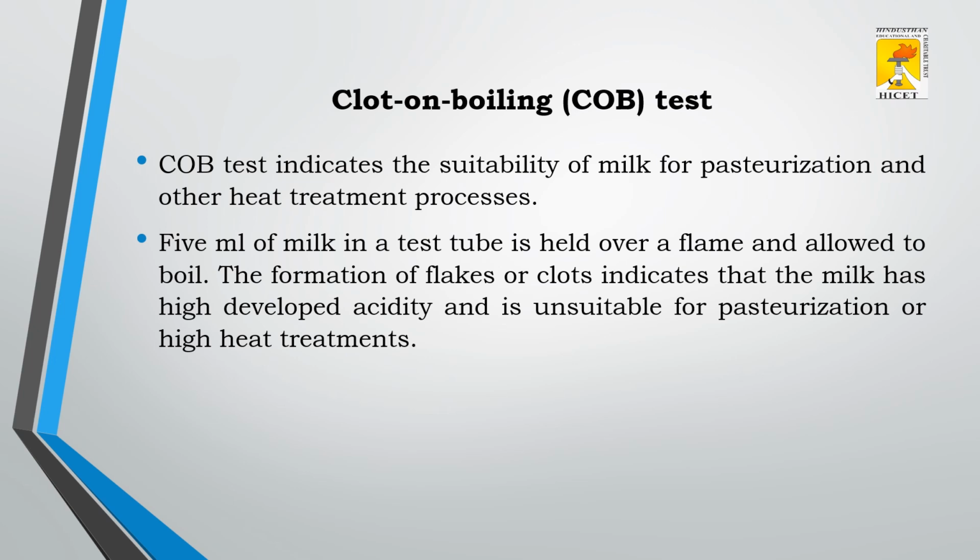Next, the clot on boiling test indicates the suitability of the milk for either the sterilization process or the pasteurization process. Usually we do the pasteurization at 72 degrees Celsius for 15 seconds. The COB test determines whether the milk is acceptable for heat treatment processes. If it is not acceptable, the milk quality is very poor.